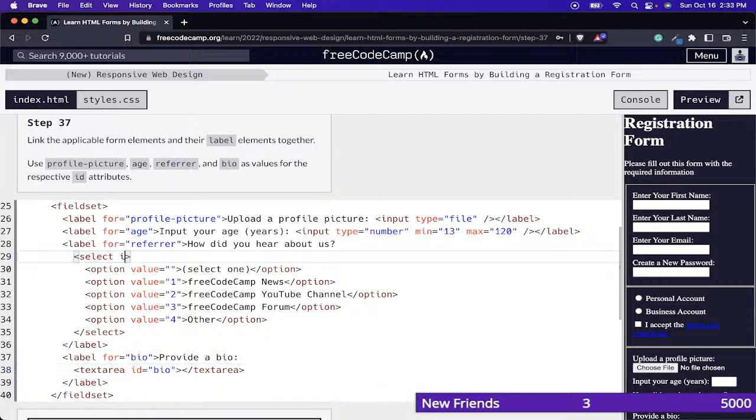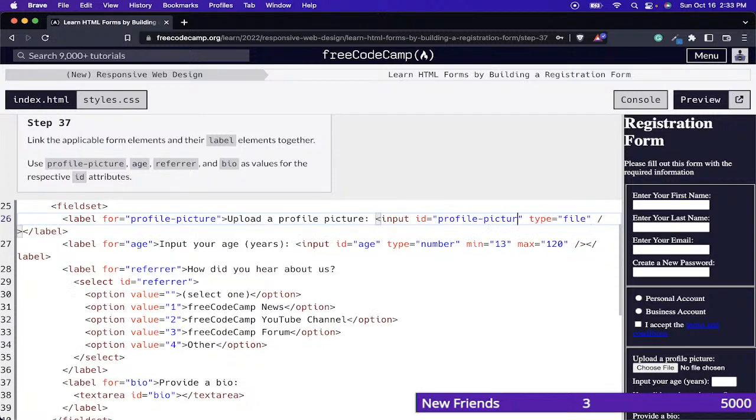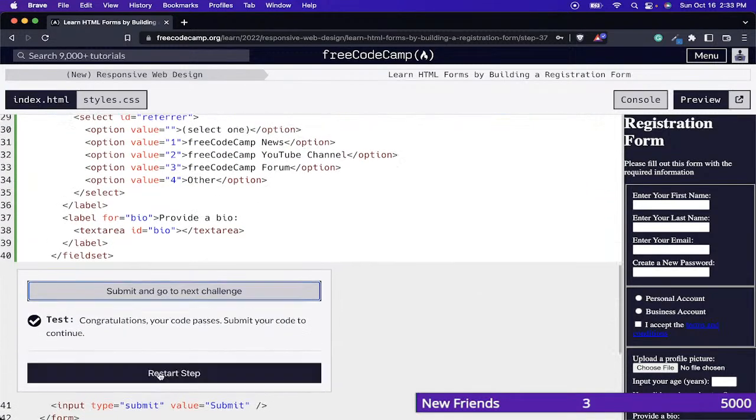The select would get an ID. I really hope I'm not doing this wrong. And then input here, ID, age, and then input here, ID, picture. Well, check it, and we passed.